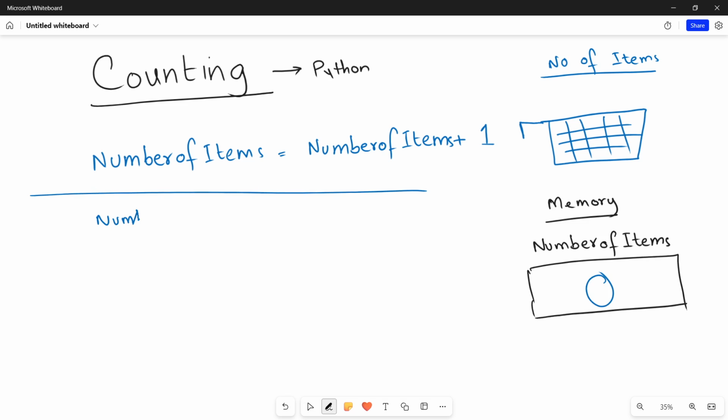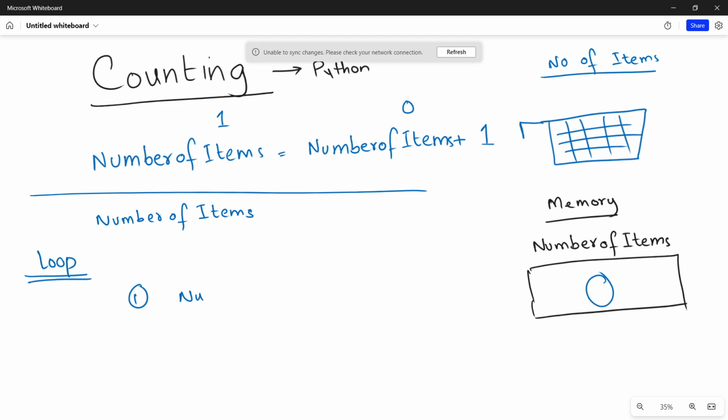Once the user starts entering items, we will start with our loop structure. Loop begins, and for the first iteration, when the formula runs, it becomes 0 plus 1 is 1. So number of items for the first iteration becomes 1.